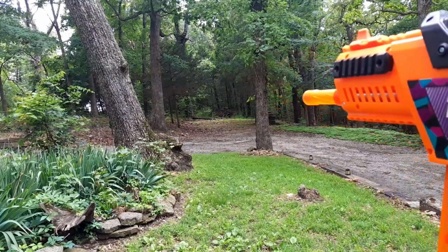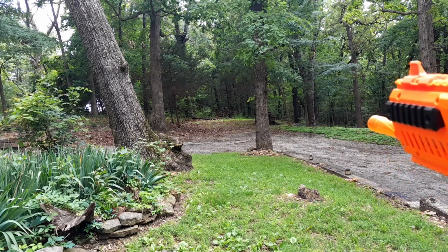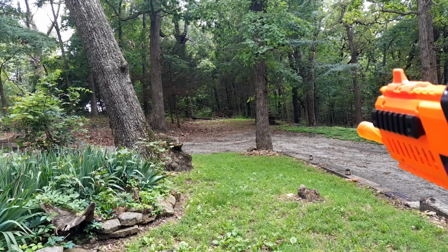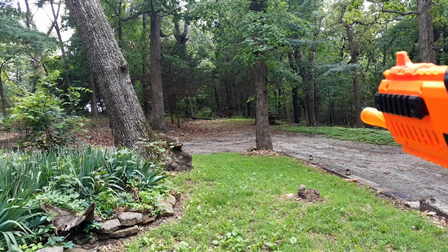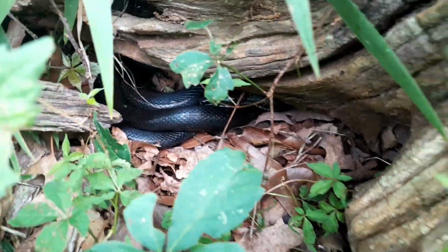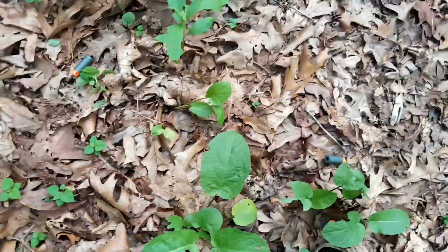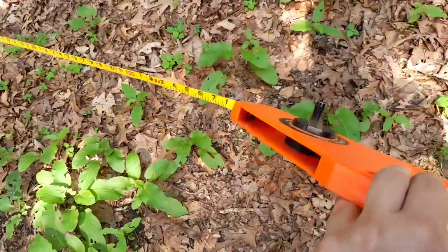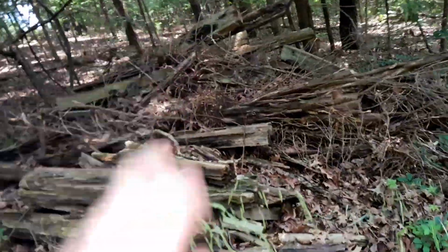All right, now let's shoot a few rounds with the P-car. Hey look, another rat snake. They must be around a lot this year. The lowest dart at 86 feet. The next dart at 89 feet. Another dart at 93 feet. Two more darts at 97 feet. And we've maxed out to 100 again, and we can see there's a dart right here, and all the way over here, and even a couple darts went into the pile of death.